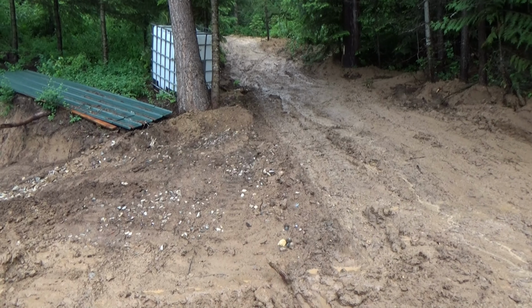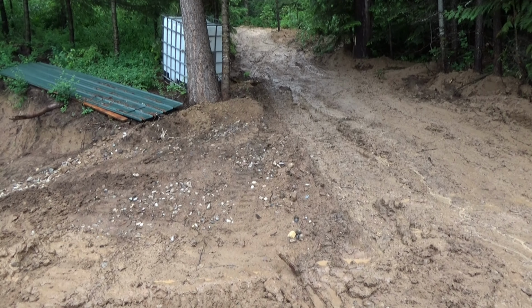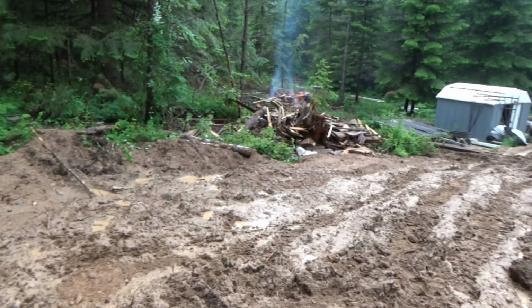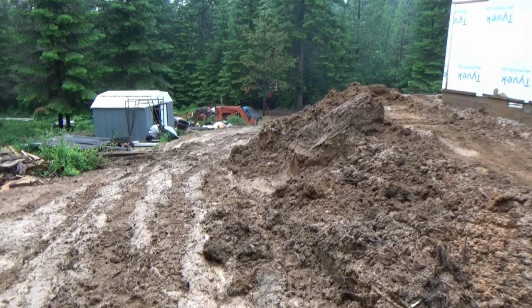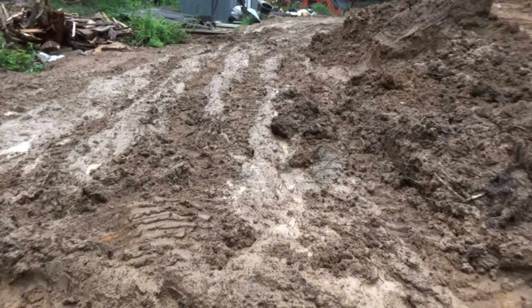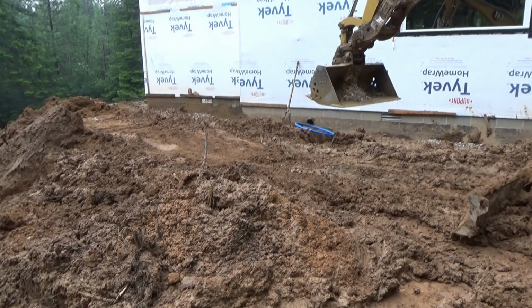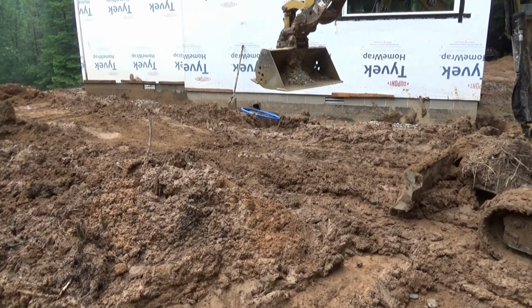But I want it halfway or 3/4 of the way underground at least. That way it's insulated. And well, anyways, it poured like crazy. As you can tell, it's just a mud pit. But I'm gonna keep hammering. I gotta return this thing tomorrow, so gotta keep on going.